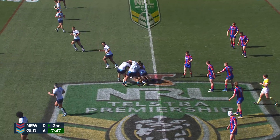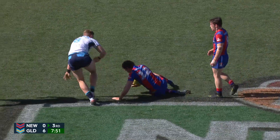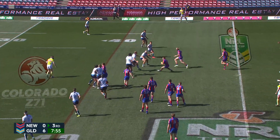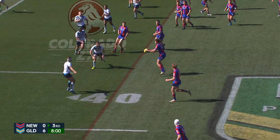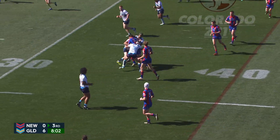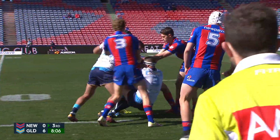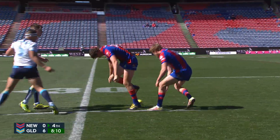Now the Knights just trying to reset it through Sam Stone. Step back into some heavy traffic from Titans defence. Starling — he's the creative one for them — back to Cogger, straightening the attack. And he gets an offload. Here's Meany off the back of that offload, looking for space on the left-hand side. Their second-phase footy's good, the Knights. When they can get a little bit of momentum with that they make a difference. Butterfield screaming for the footy, he wants to go forward.